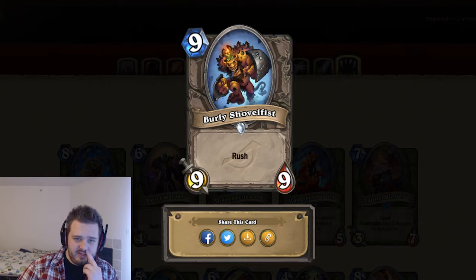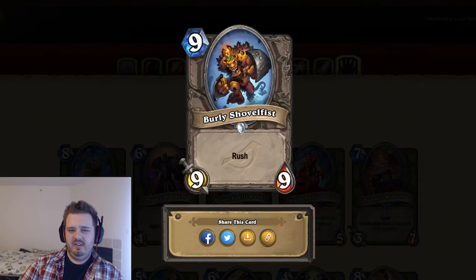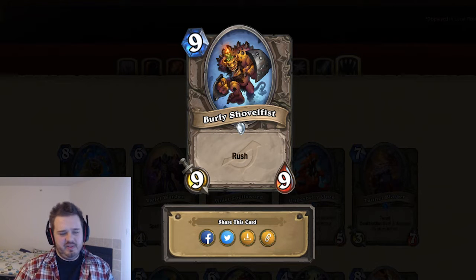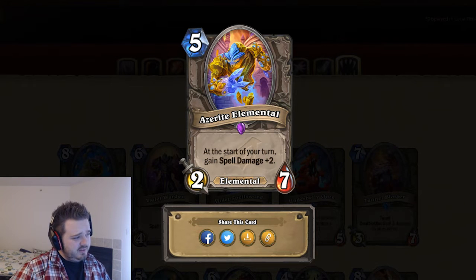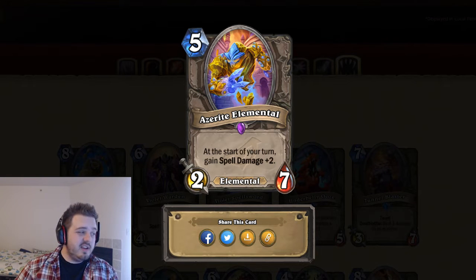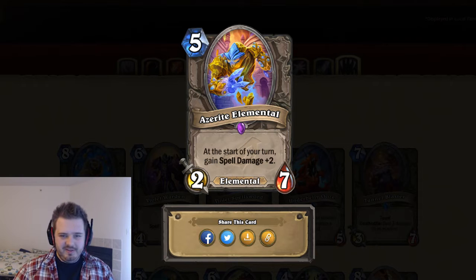Shuffle Fist, 9 mana Rush. It's pretty expensive. Seems like a filler card, really. I don't think this will really see play. 2 stars. Yeah, calling a lot of things 2-star cards, but I think it's a fair rating because it's not absolute trash, but it's not good.